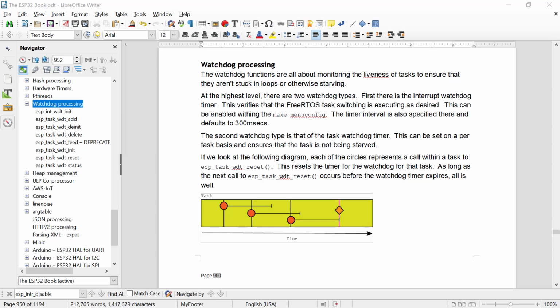So if we imagine an ESP32 task running, we start it up, the thinking, the hope behind it, is that it's going to get periods of CPU time in order to execute. Now, what if it doesn't? We want to be able to detect that it is not running. Now, why then might it not be running? If we start a task, we expect that task to continue to get execution. So why might it not be running?